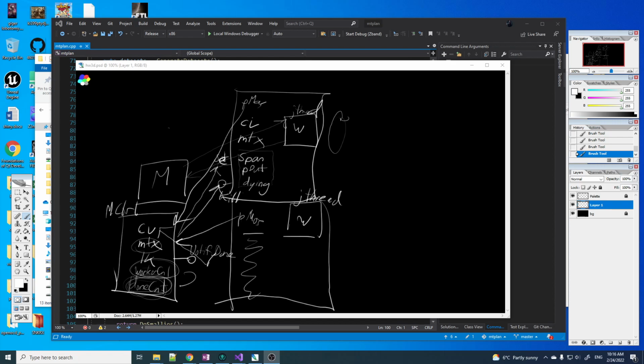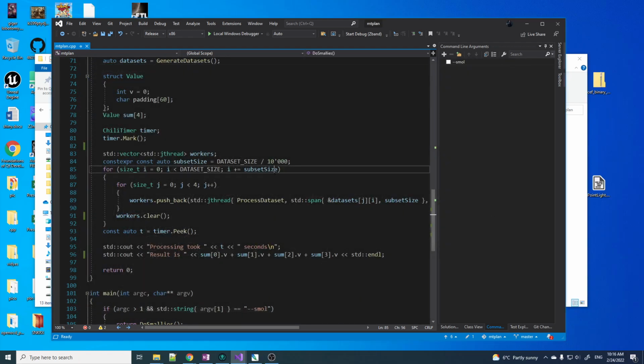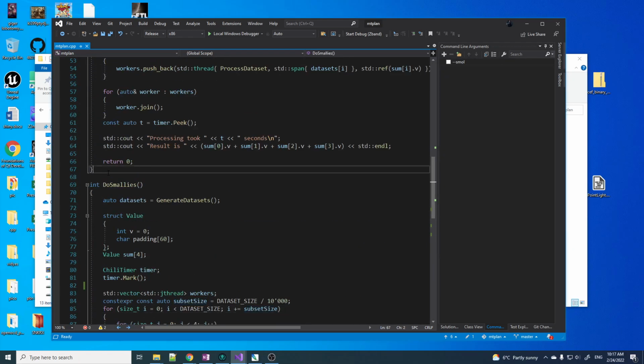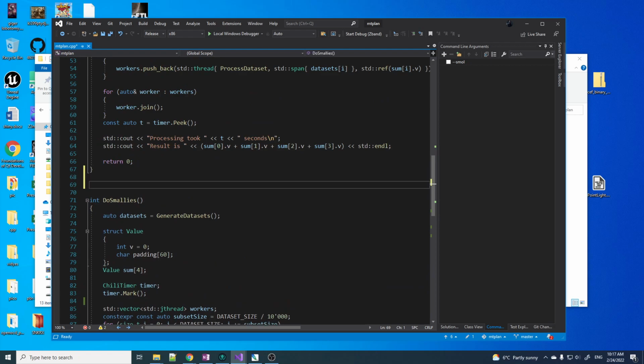In the last video, I did a whole bunch of prep work. I see this beautiful diagram here that I made for you, which makes everything super clear about what we're going to do. But yeah, now we're actually going to code up our worker thread system. It's going to be very, very sexy. I'm hyping this up a lot, but I am confident that you guys are going to like this.